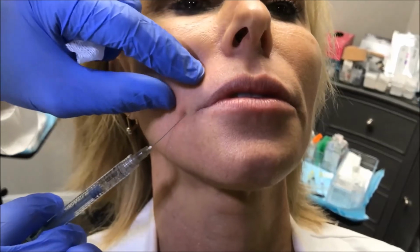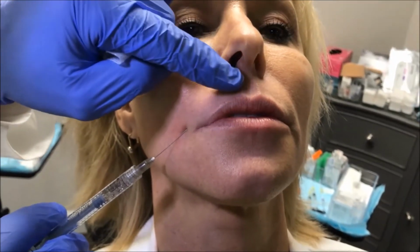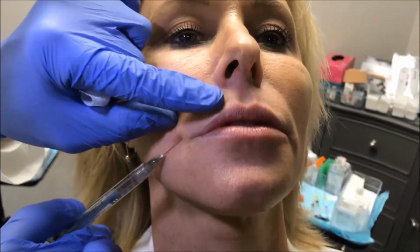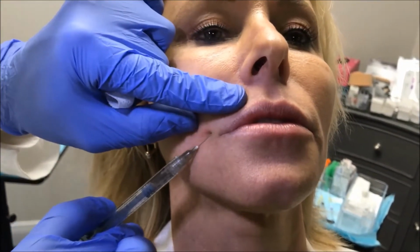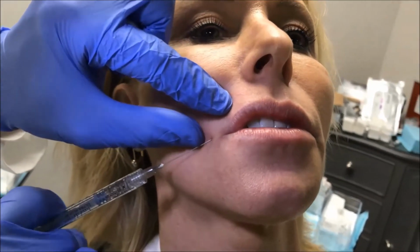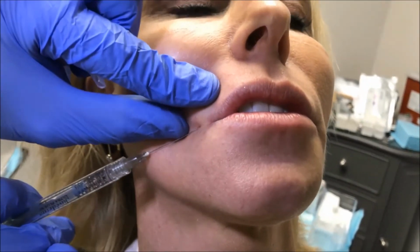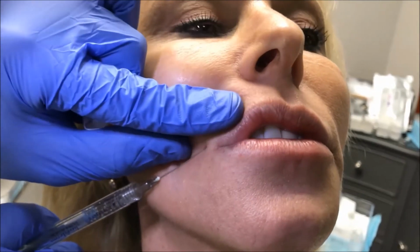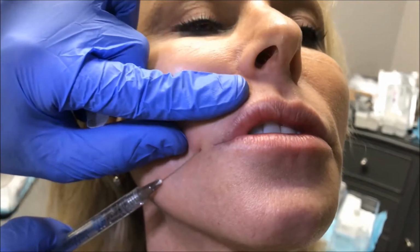Again, same thing I did on the other side. I want to treat a tiny bit of volume here, a little bit of volume here because of that dynamic upper cutaneous lip ledge that we noticed before we started treating. Okay, so I've done that. And now I'm going to come to the upper vermilion border. Again, using a micro cannula.